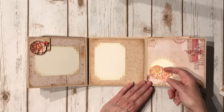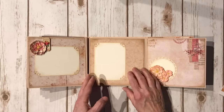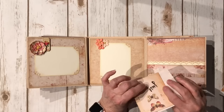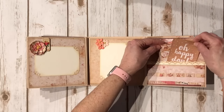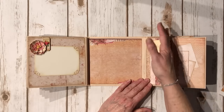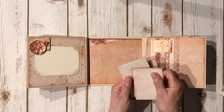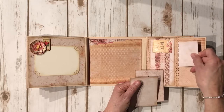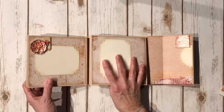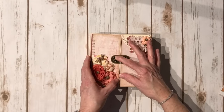Over here, another doily and some more flowers. You could tuck your photo in here, or journal right here and enjoy the cute paper, then put your photo over here and journal about it. You flip it over here - I made a pocket with the design paper, some more 3x4 cutouts from the 12x12 and they are double-sided. Adorable. Another photo mat and some more flowers. You flip it over and on this one I made a vertical pocket, another chipboard element, and some more 3x4 cutouts. I left the back plain to show off the pretty paper, and it closes with this adorable latch.